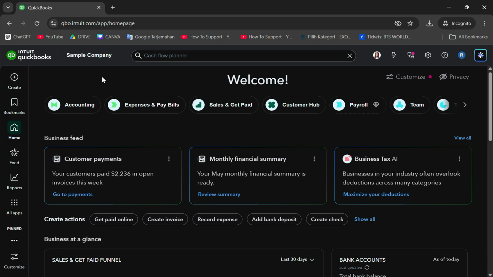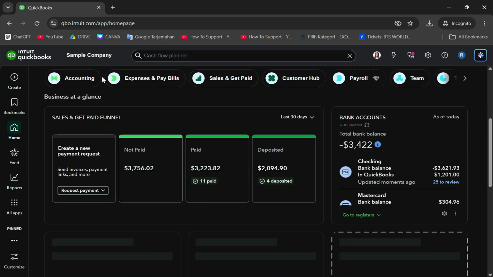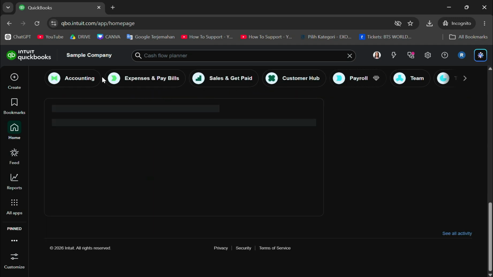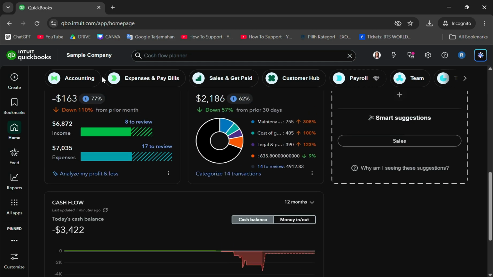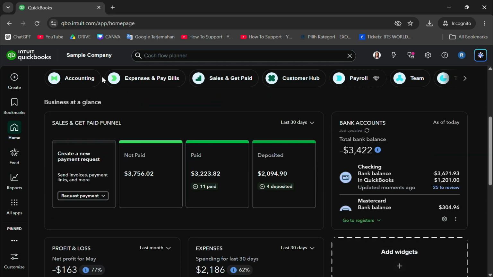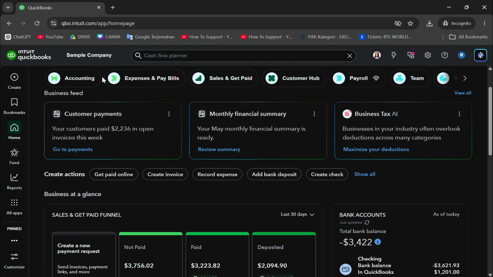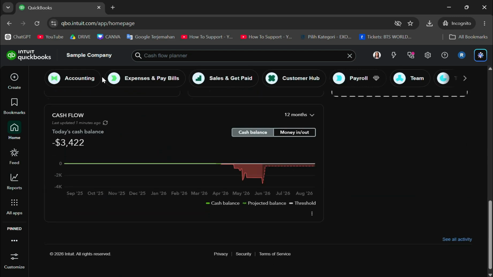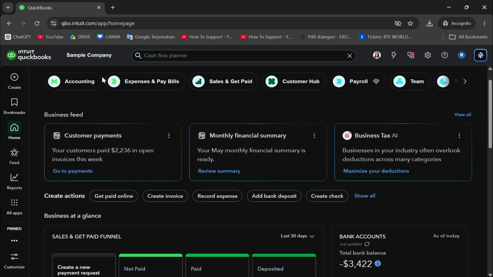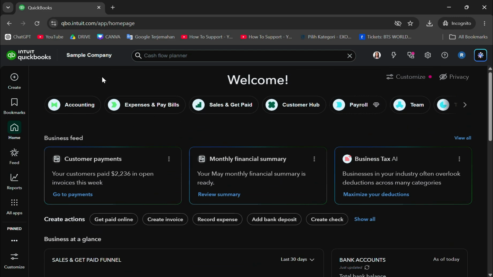The Cash Flow Planner in QuickBooks Online is an amazing tool for visual forecasting. But if you want to run deep custom analyses, present a clean report to your stakeholders, or build your own pivot charts in Microsoft Excel or Google Sheets, you need that raw data offline. QuickBooks has a hidden little export engine built directly into the planner that pulls your entire predictive ledger out in seconds. Today, I'm going to show you how to generate and export your cash flow details into a clean CSV file with just 2 clicks.